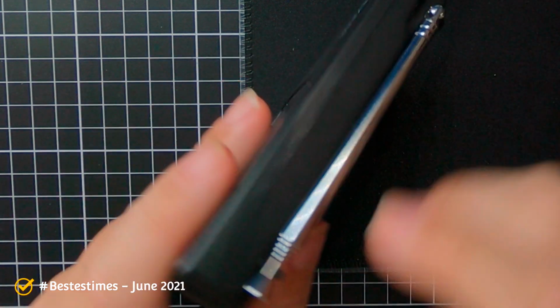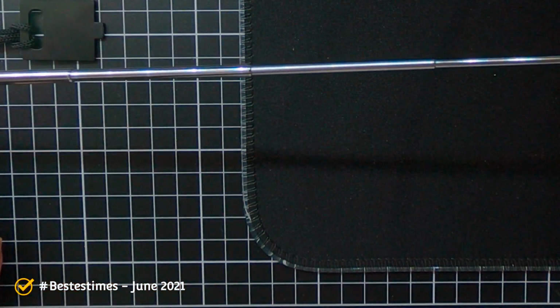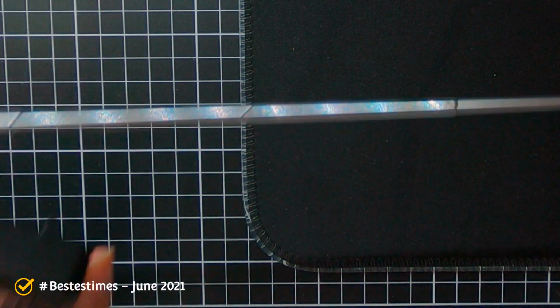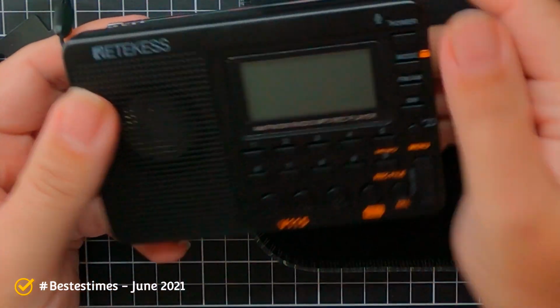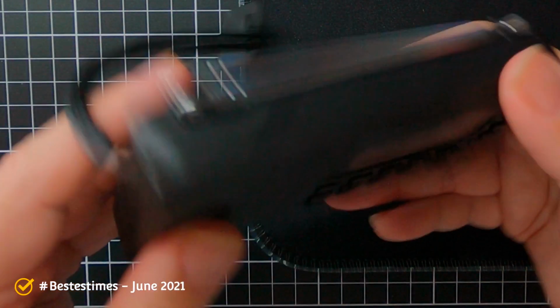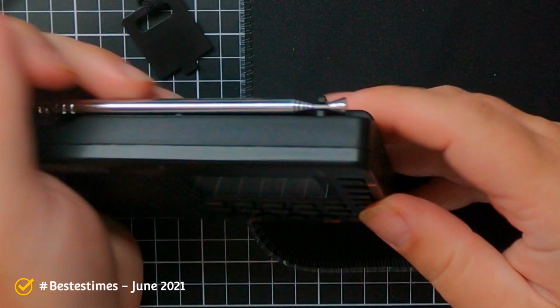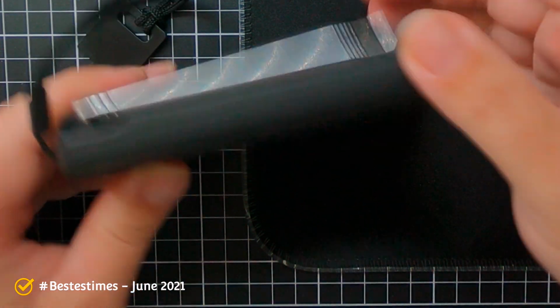Okay, you got your telescopic antenna, standard sort of thing with these sort of radios. Doesn't go out overly far. This is not the most sensitive radio on shortwave, but it's really good for AM and FM. There's no antenna jack to plug in an external antenna, but you can clip a wire antenna onto the telescopic antenna.